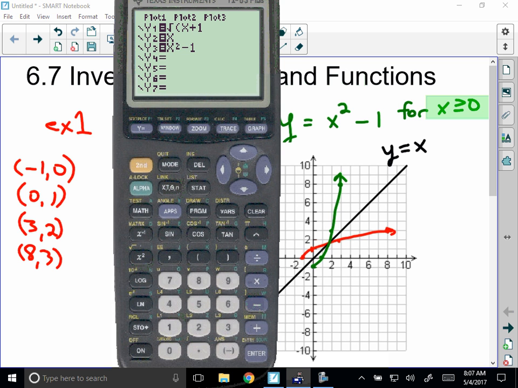Now here's where the magic happens. I'm pretty sure the notation is I have to put a comma in here. I hope I get this right. Maybe I forget how to do it on this calculator. Oh, no, I don't put a comma in. I have to hit divide. It's really weird. Why I hit divide, I have no idea. And then in these grouping symbols, I'm going to put x is greater than or equal to 0. And I think that'll do it.